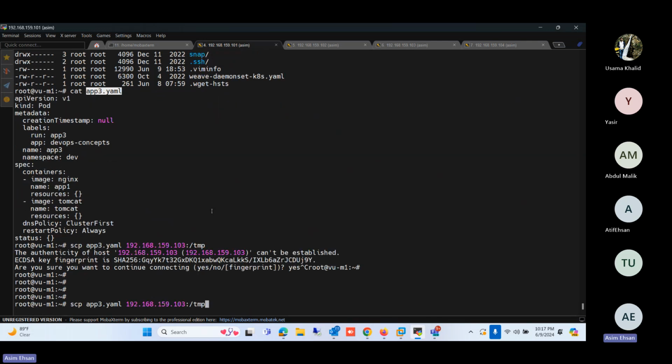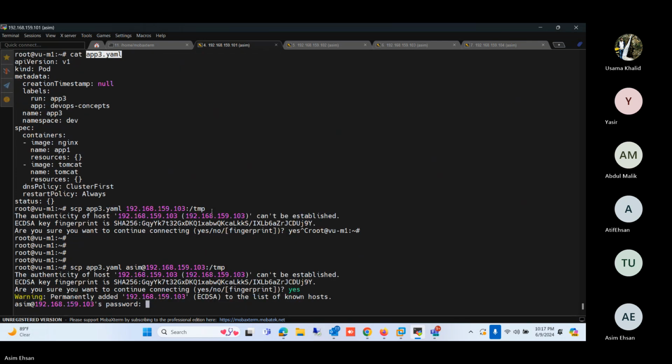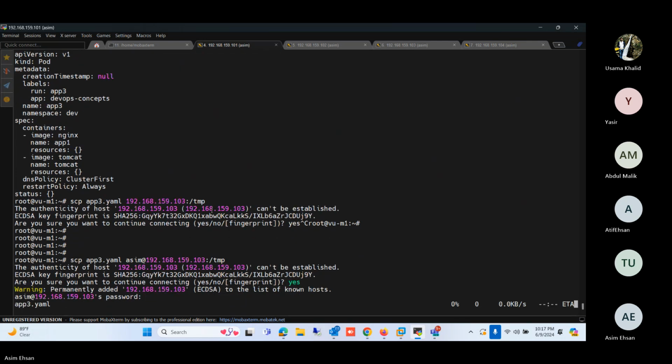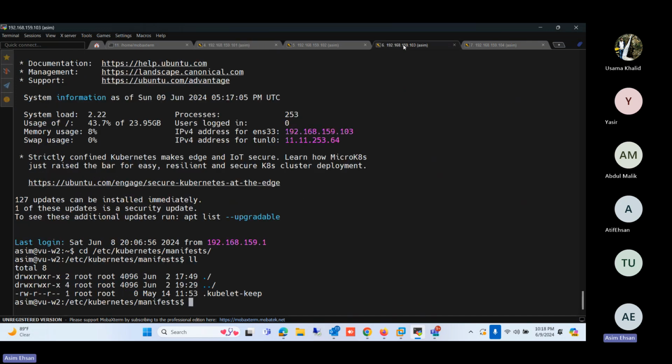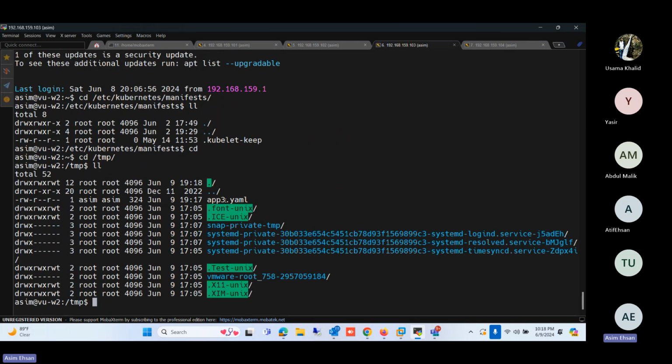Sorry, it will not work like this. So under the worker node 3, under the temp, I copied this manifest.